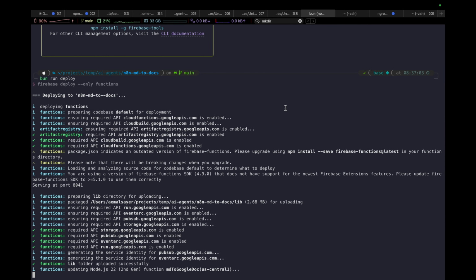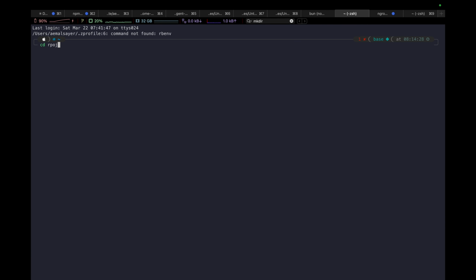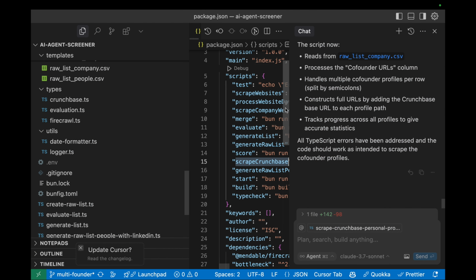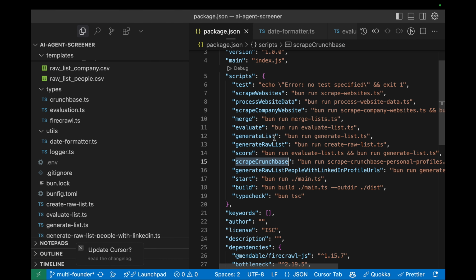Let me quickly show you this project and explain this approach, and I think that really changed the way I do vibe coding. So this is the project.